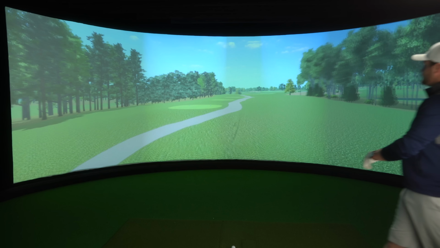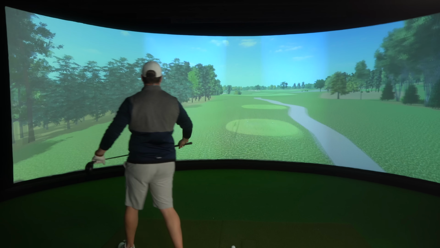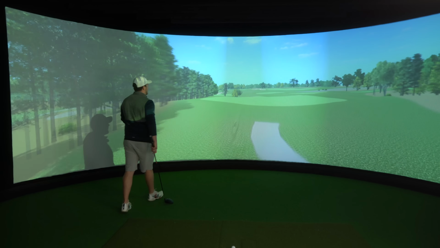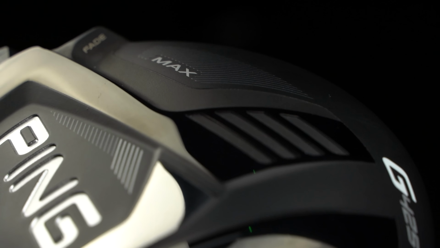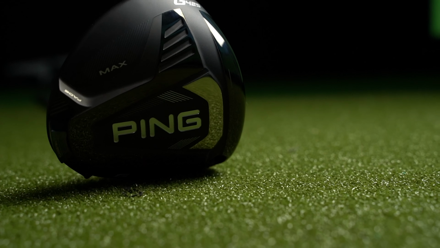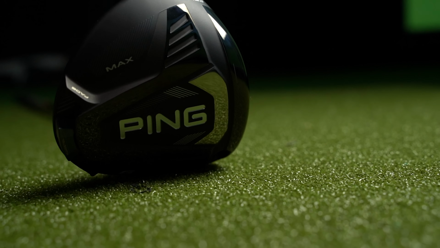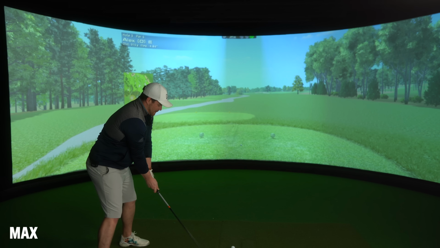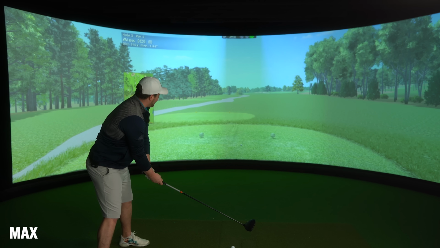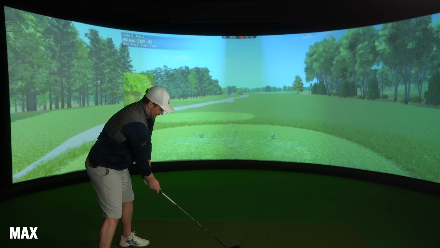Work there. Dogleg right to left. Par 5. I think it's time we give the max a run. So with this max head, the CG is positioned like here, low and back. But Ping are saying they've been able to do that without sacrificing ball speeds and overall performance of the driver. So this isn't really a driver hole. So what I'm going to do is choke down on the max and use it for what it's designed for, and that's a stable fairway finder.